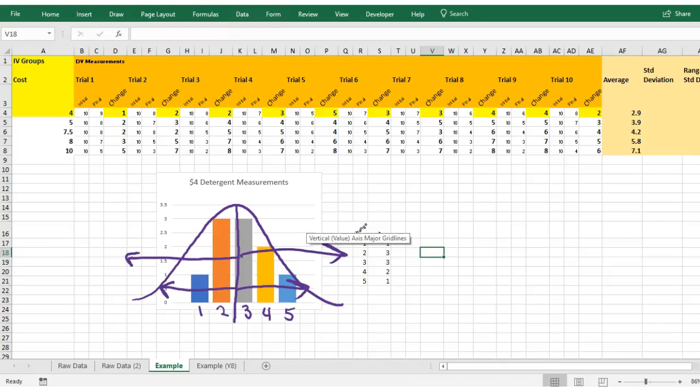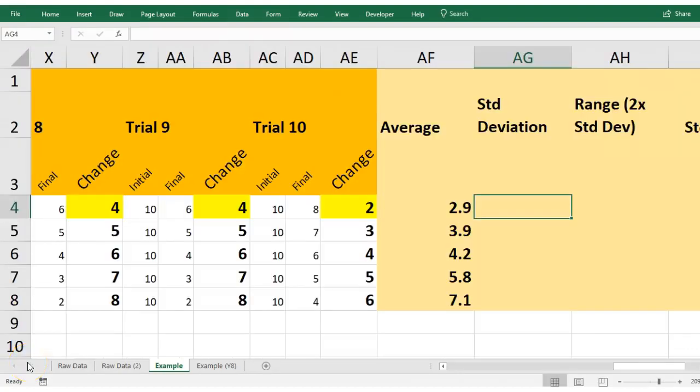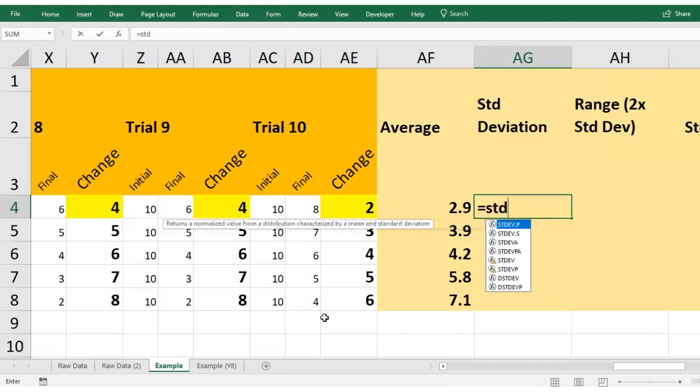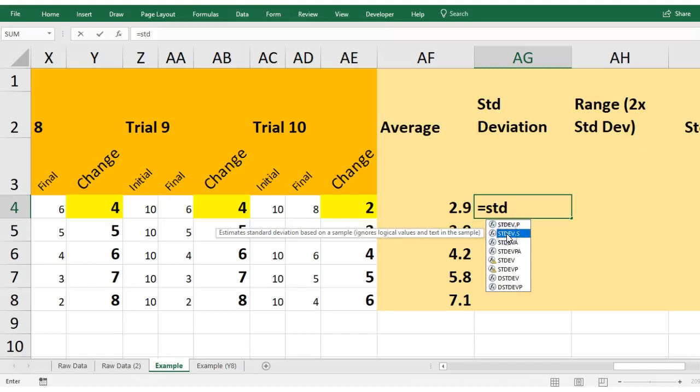So this is how we calculate it. To calculate standard deviation, you simply have to give Excel the instructions to use that formula. First of all, I'm just going to go equals in my standard deviation box, and then I need to tell it I want to calculate standard deviation. Now it already knows how to do this. You just have to give it the instruction StD, and that will bring up anything with standard in front of it, and all of these options for standard deviation come up. Now the one that you want is StDev.s, because that's based on samples, and it ignores any text that you might select.